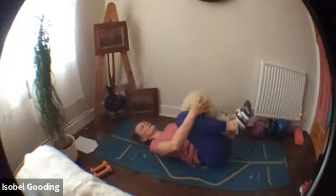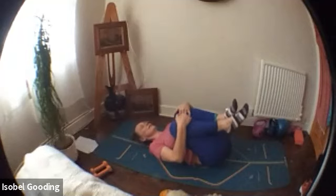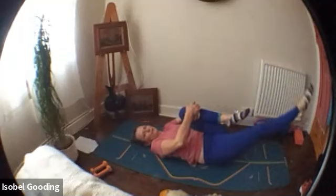And hug those legs all the way in. Hugging them all the way into the chest, slinging the cushion to one side. We're going to keep hold of the left leg and we're going to extend the right leg all the way up along. And let's swap over, taking it to the other side. Taking the other leg all the way out. 1 more on each side. And 1 more on this side.